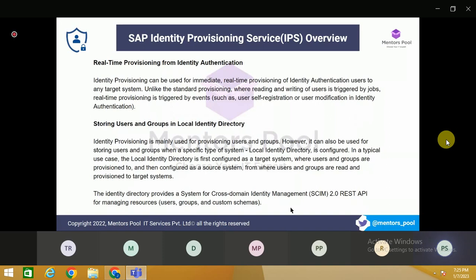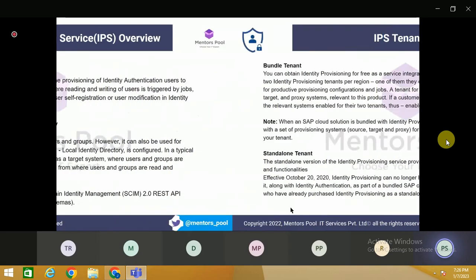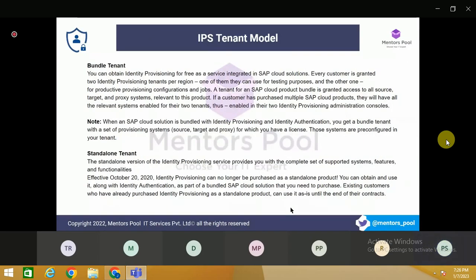Assume that you are taking a license from SAP for some applications like SAC, S4 HANA Cloud, or Ariba, or any applications. SAP gives you IPS and IS for free, because without IS and IPS it is almost impossible to work with any SAP cloud application.